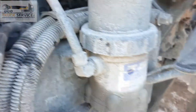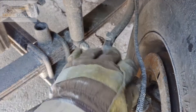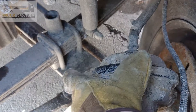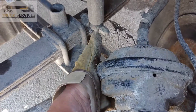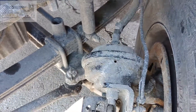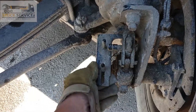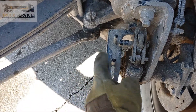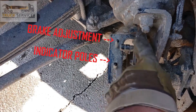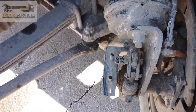I am going to show you the air brake chambers. This is the air brake chamber. Whenever you want to measure the push rod, you need to measure this air brake chamber from here — this will tell you the diameter of your brake chamber. According to that diameter, you can check your air brake adjustment. Next is the brake adjustment indicator. This is the brake adjustment indicator I have installed in my truck. This brake adjustment indicator will tell you if the brake is out of adjustment or not.